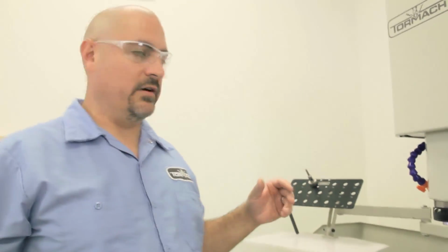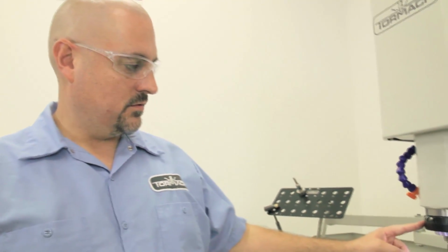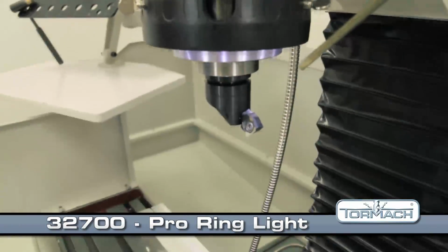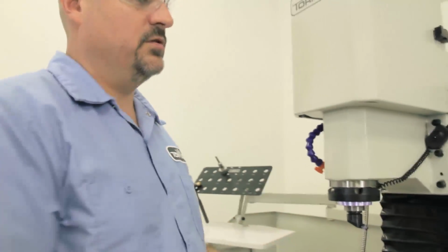A couple other things I want to point out before we start making a mess over here: we've got the ring light on this machine. It does a good job of putting some light right on our workpiece. We're going to be using the fog buster on here.